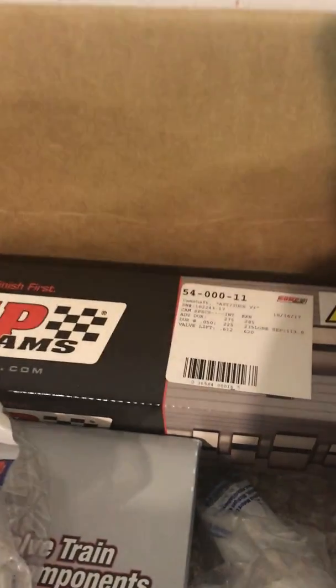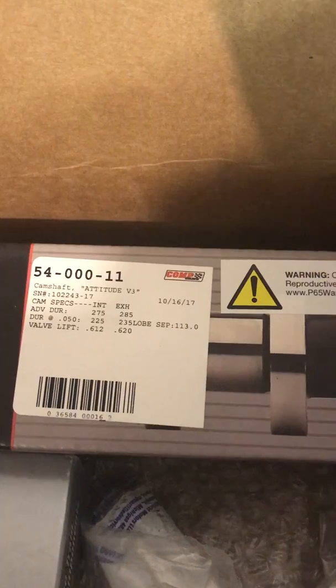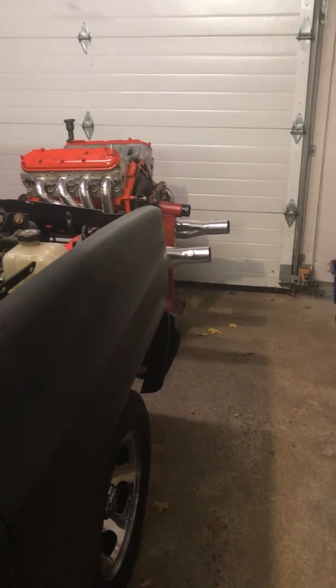I told him the specs on the motor, and he spec'd me out a cam. This is the cam I'm going to be going with. They called it the Attitude V3. If you ever want to hear what it sounds like, there's a bunch of videos with guys putting them in their Trailblazers, basically LS2s. And that's basically what I'm going to end up with, just an iron block LS2.